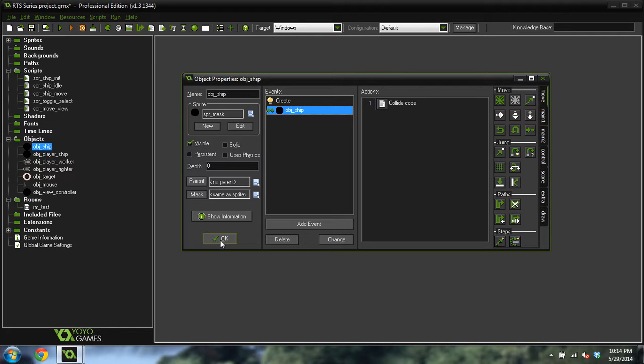So hopefully you can kind of see the idea behind parent objects and why I would want to do this, and why I'm so adamant about teaching you guys this, because it is really, really important for you to know. If you don't feel like you understand all of it, that's okay. I just want to make sure that I'm teaching you, and it'll start to come as you continue to work with GameMaker.